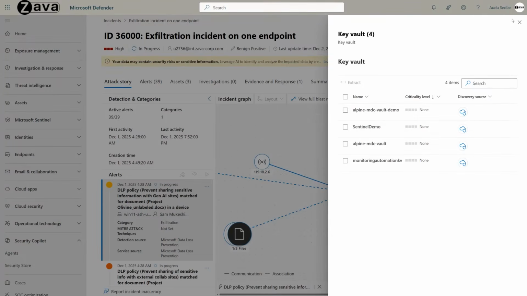I'm going to ask you another question, and I know this is going to come from our customers. If they want to get these two experiences that you just showed, the advanced hunting or hunting on graph, and then the blast radius, do they need to pay anything for these services?